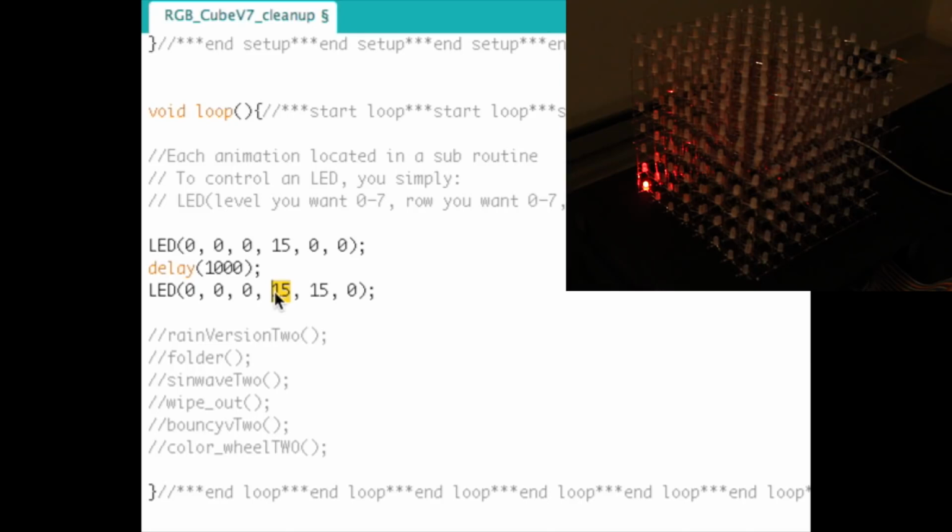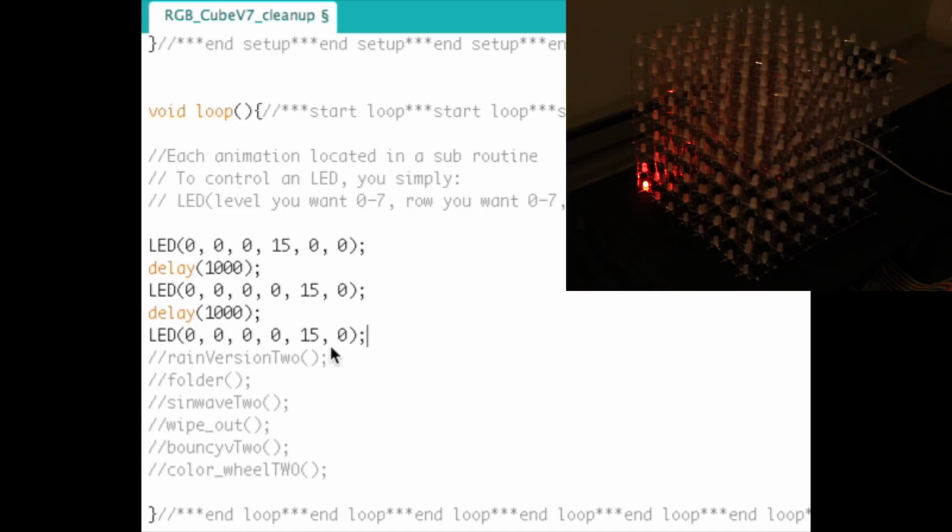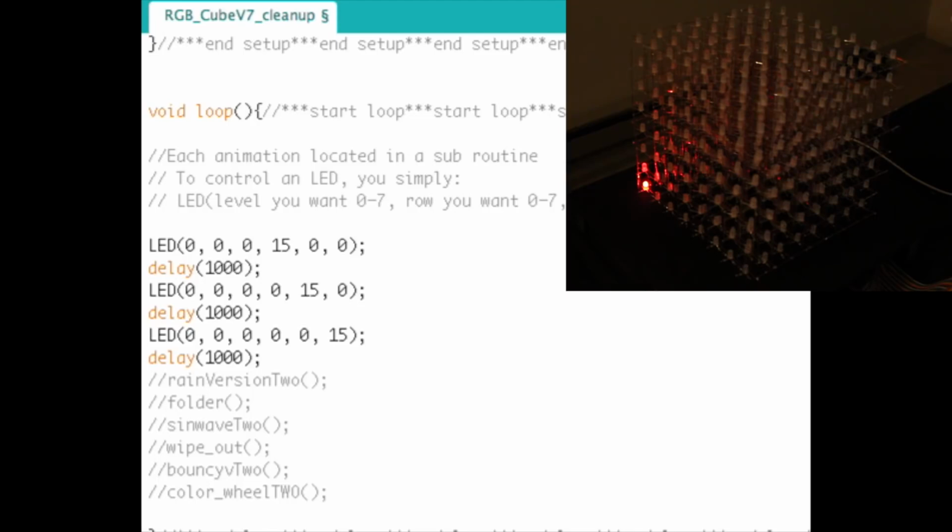Instead of turning the red part on, we'll turn the green on, and then what the hell, we'll even go with blue, we'll go RGB like that. And I need one more little delay here, and we'll go ahead and upload that. So now it should cycle between red, green, blue, and I'm turning these on all the way so you can see red, green, blue, red, green, blue.